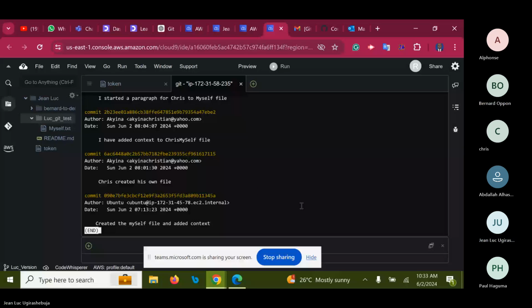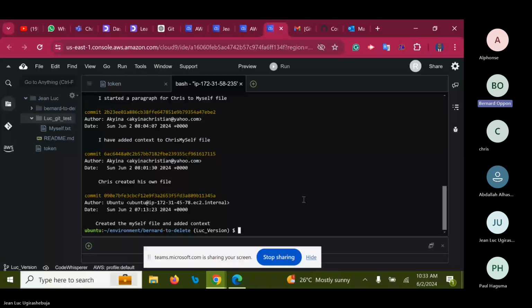Okay. And from here onwards, can you also create your own file name, put the information in it, and commit? Everybody do this, please. So create a file name. The file name will be Luc myself, the same way that what's his name has done, the same format.